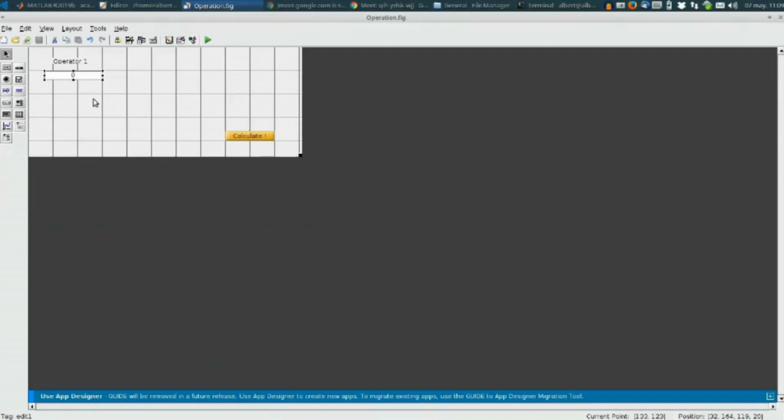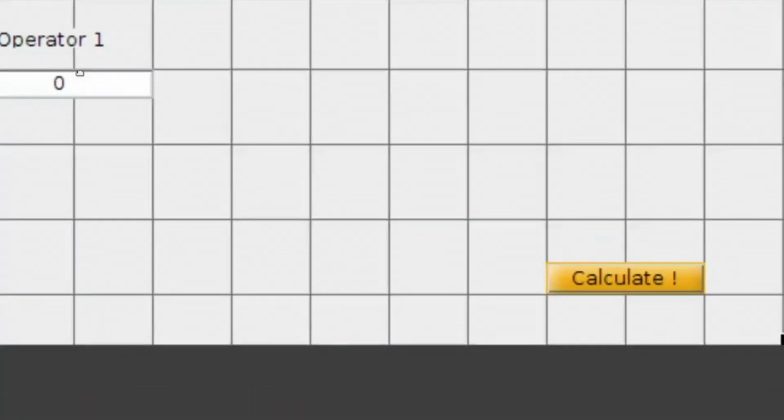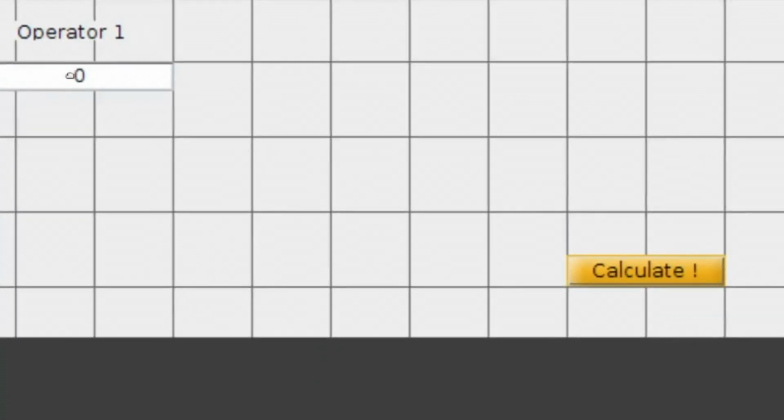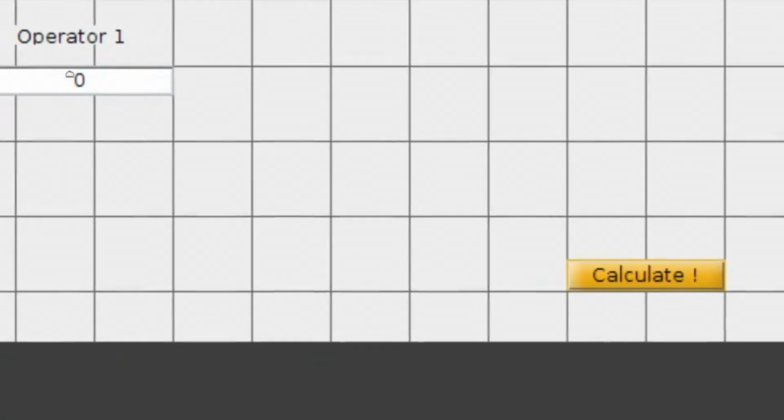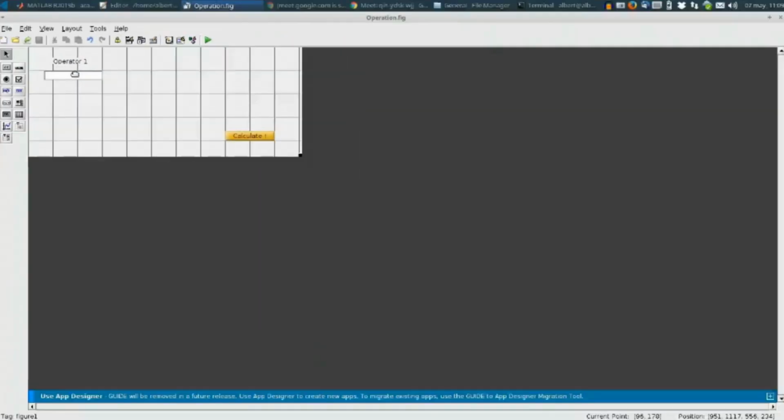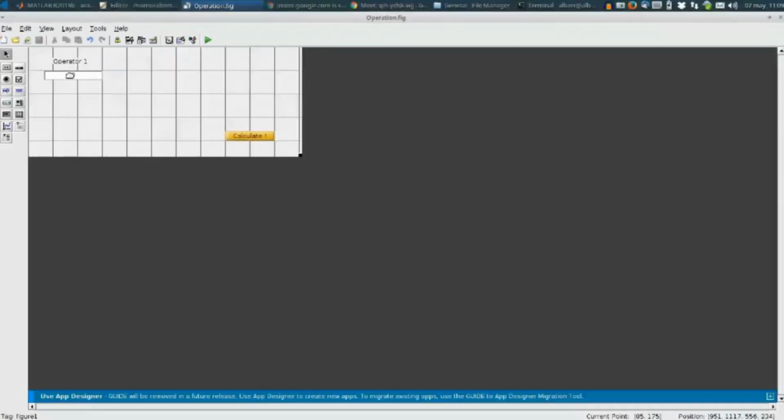Just put yourself in the situation of the user of this graphical user interface, and when you see here a 0, if it's fine for you, there is no need to edit this number. What do I mean? This number is a 0 only to be shown here to the user, but this 0 has absolutely no effect on the algorithm. It's only for showing, no more.